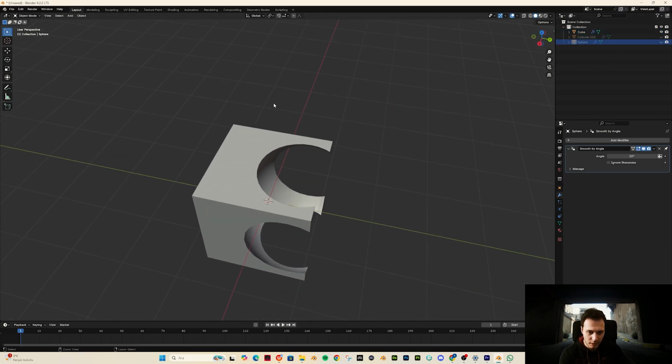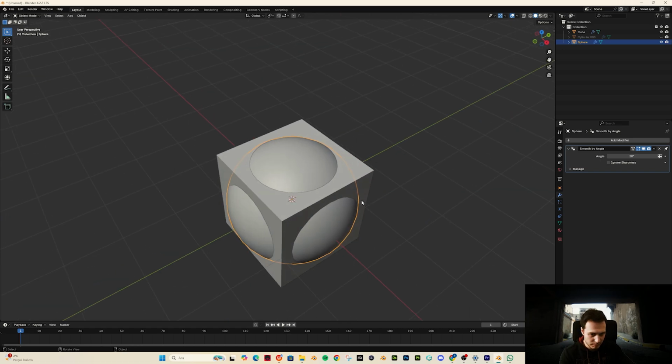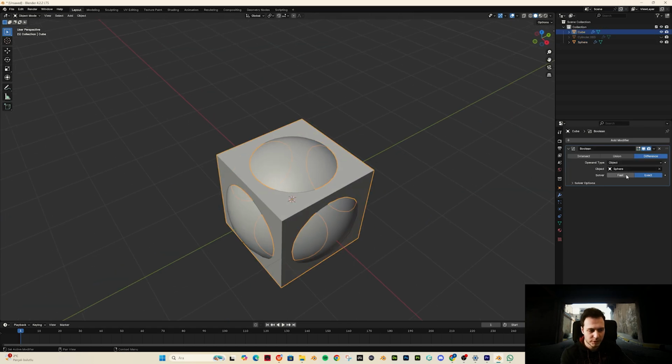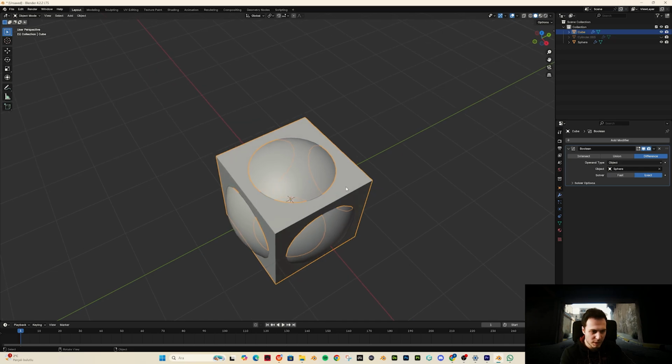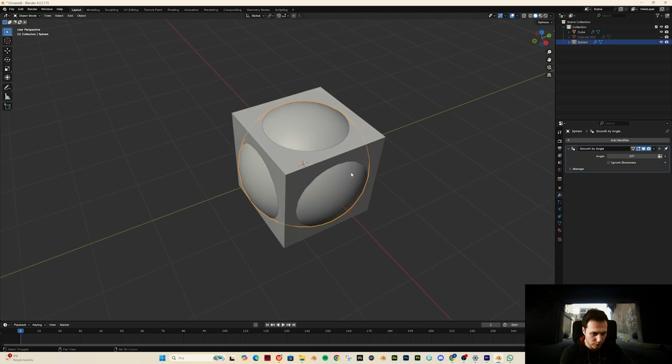Okay. The next step is the boolean settings. You can make an intersect of them, multiple objects, union and difference. We generally use difference with boolean, and we have fast and exact. Exact generally works better, but sometimes you can use fast and it just works and you don't face any problems. But sometimes you face some face area problems. Maybe in a future video I can show that.